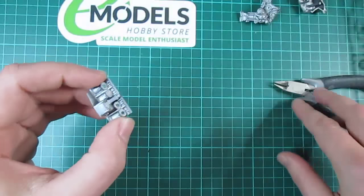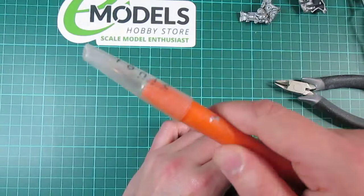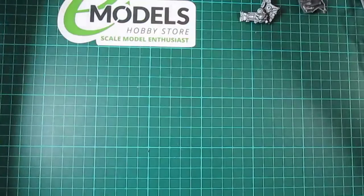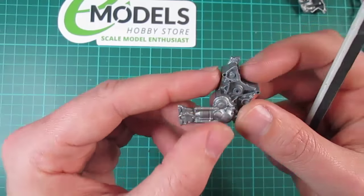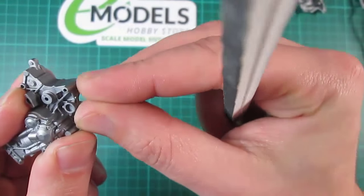The second way you can do that is if you haven't got these polishers, don't worry about it. Just very, very carefully have a shave with the knife. Very carefully, because you will cut yourself, trust me, I've done it many times. And if we come back to the engine block itself, you can see we've got the curve now around this corner.